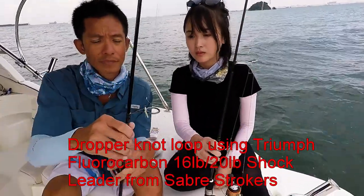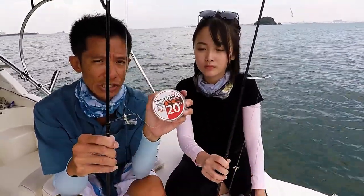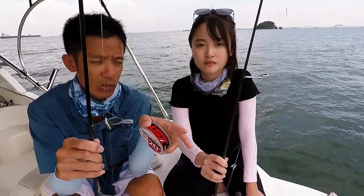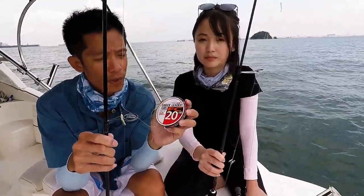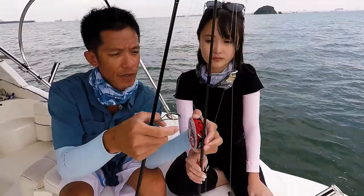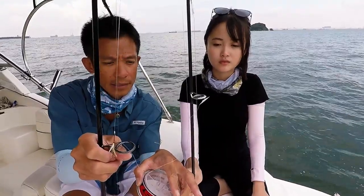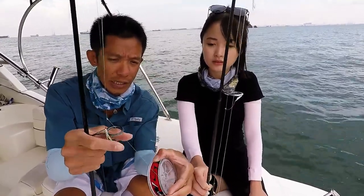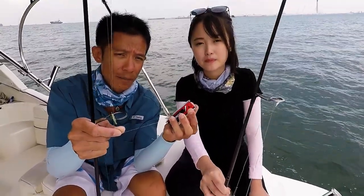Because when I do my own dropper loop, I'm using probably a 20 pound or a 16 pound leader line, so that I can actually target bigger fish. It could be those just below the surface, like pelagics, or even if I drop it all the way down for demersal species. But if you look at the thickness between the two of them, you'll realize that the factory built type is very thin, and this can actually take more stress, and you will have a little less worry when you have a big bite on this.